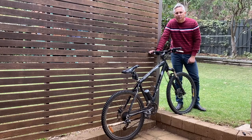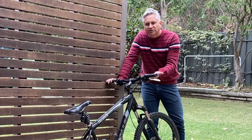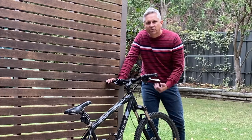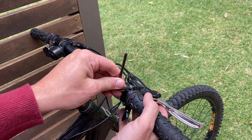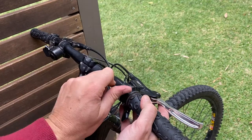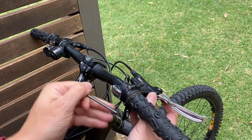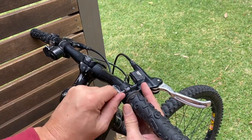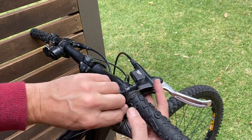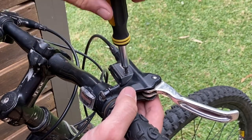To start with, you're going to need to put the bike in a position where you can work on it. I've deliberately put it somewhere where I can have the front wheel raised up a little, and that's just to level the reservoir to start with — we're going to adjust that anyway. So next we're going to level off this reservoir. Using our 4mm Allen key, just undo those bolts there, and you can see we can just level that up nicely like that. We'll tighten those with it in that level position.